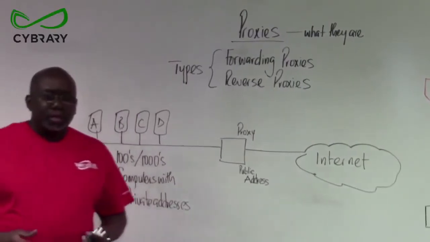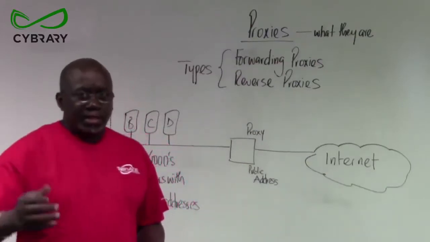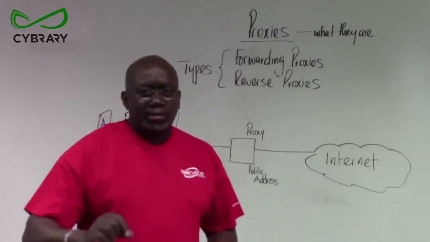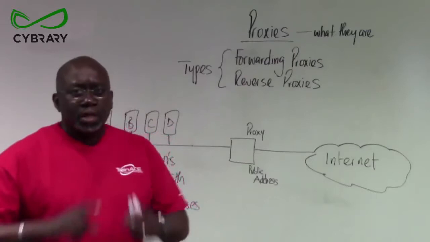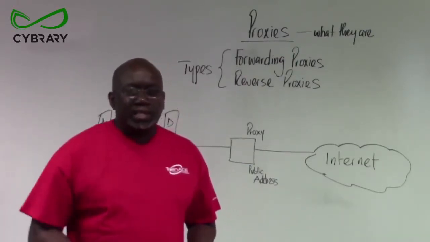And how do we do that? On that proxy on the client system, you click on start, go to control panel, internet options. Once you get to the internet options, you double click on internet options, the page opens up. On the connections tab at the bottom of the page, you see it says LAN settings.